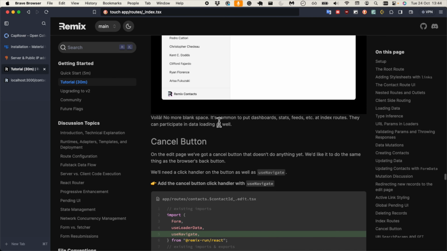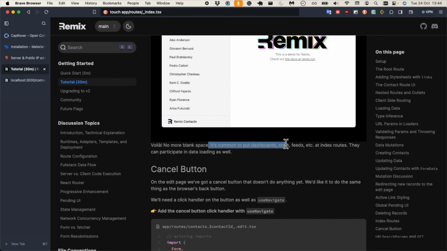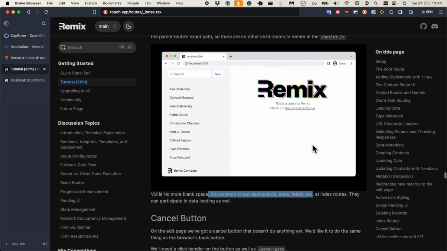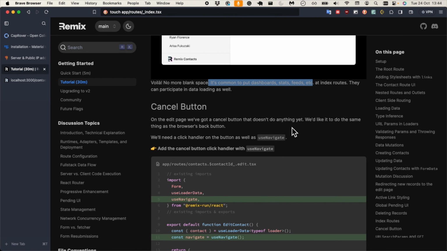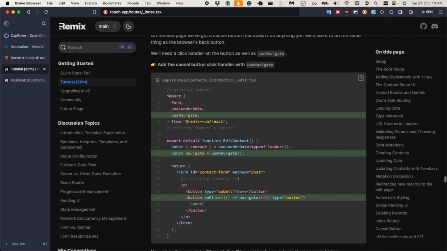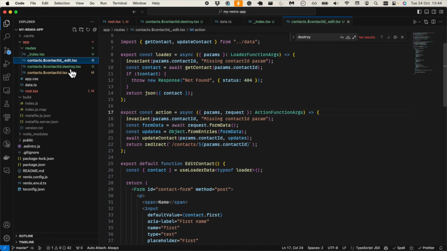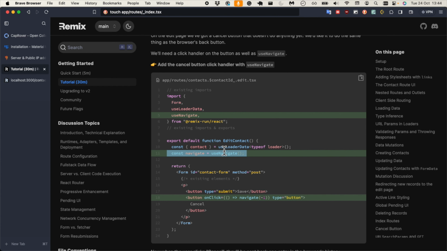Pretty straightforward. So if they click cancel now on the edit form, we just want to go back to where they were before. We'll do that by adding navigate -1. That's pretty neat because you can essentially come in from anywhere, and it saves us having to hard code where to go back to if they click cancel.